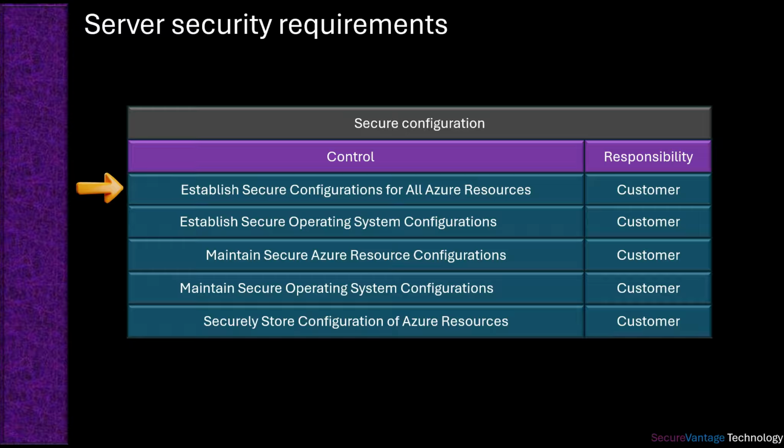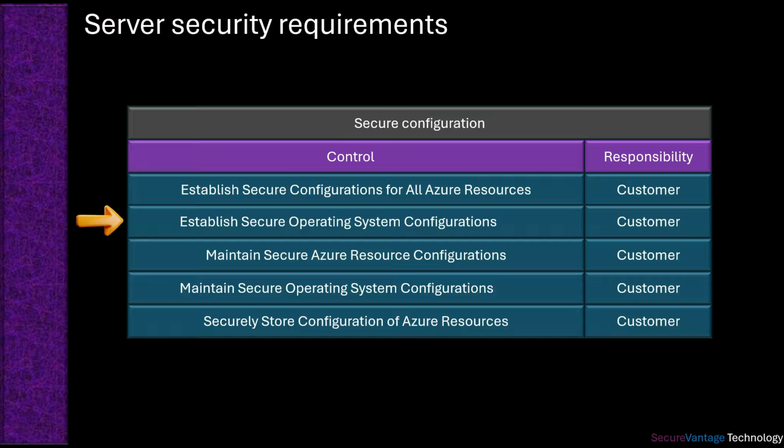Azure Resource Manager can also export templates in JSON format, which you should review to ensure they meet or exceed your company's security requirements. Second control is establish secure operating system configurations. Just like a house needs strong walls and a reliable roof, your server operating system needs to be securely configured. Microsoft Defender for Cloud provides recommendations such as remediate vulnerabilities in security configurations on your virtual machines to help you maintain strong security on your compute resources.